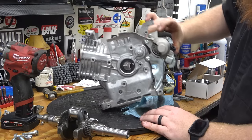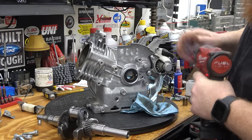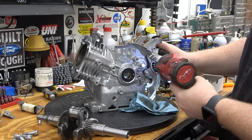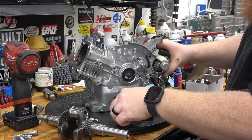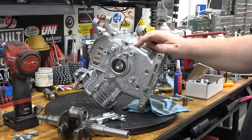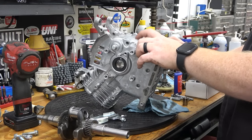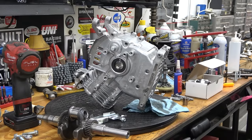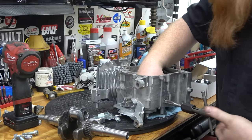We have to pull the starter to get to the oil sensor. People used to complain about us removing the oil sensor — the reason we do it is it's only there for if you're running this on a pressure washer or something and it tilts over, it kicks the engine off. It's not for anything else. This is perfect for a 7/16ths fine-thread tap. Tap that hole, clean all your garbage out of the block, then put a short 1-inch 7/16ths fine-thread bolt in there with Red Loctite and a lock washer.